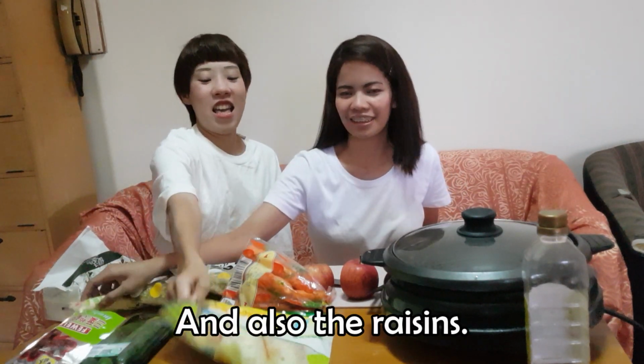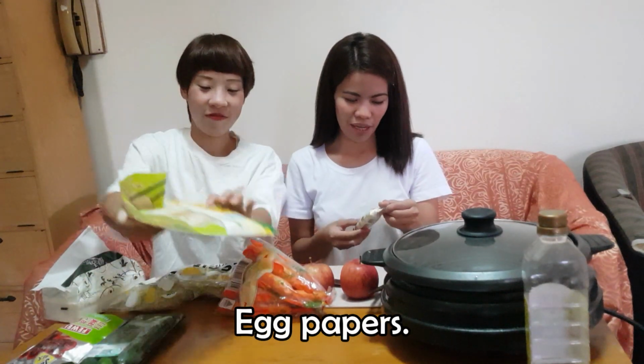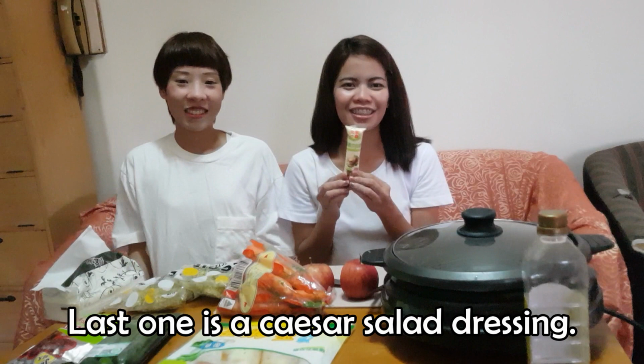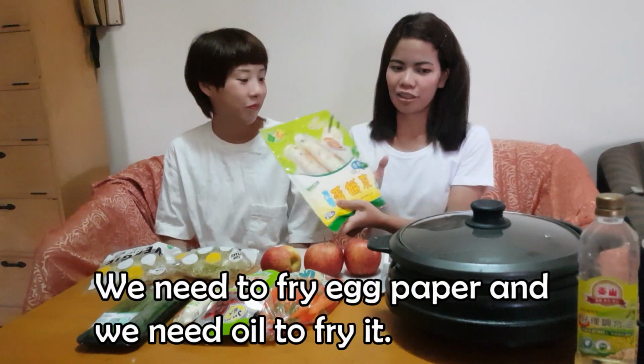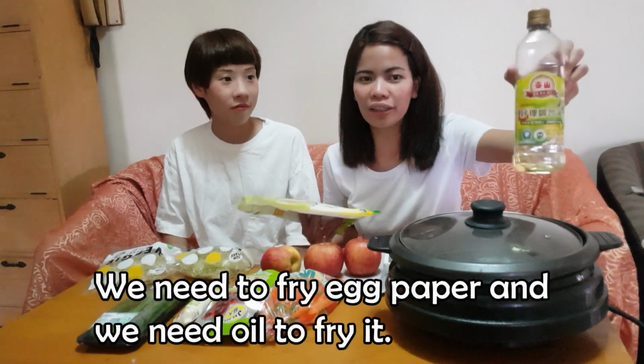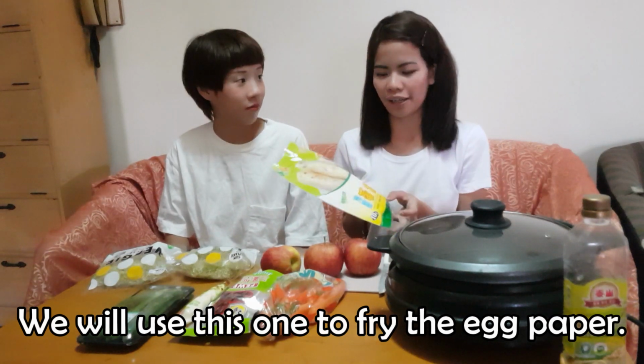And egg paper. And the last one is the Caesar salad dressing. Okay, so let's start. We need oil to fry, and we will use this one to fry the egg paper.